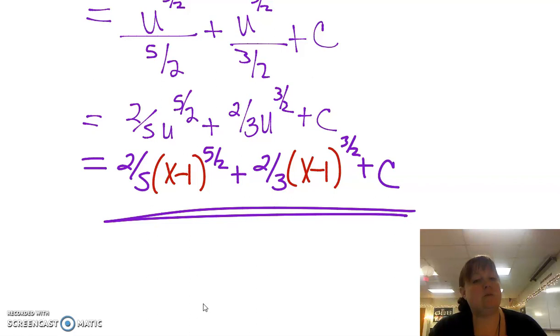And you see that subbing in the u, like we take out the peanut and make it a u, it's so much easier, and then we put the peanut back in. And so it's so beautiful. We go from something really crazy down to something really simple, and then we're able to come out with that. That's a really complicated integral right there, and it came out pretty simple because we could just change it to u.